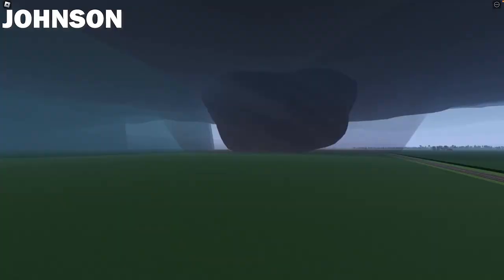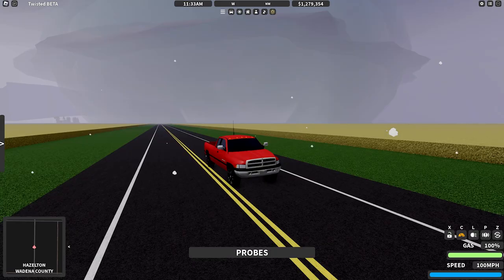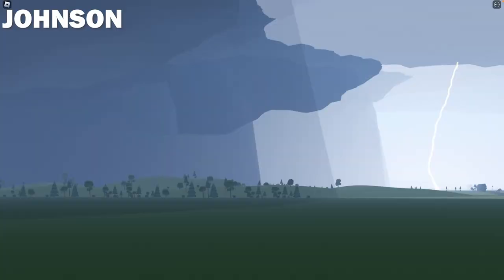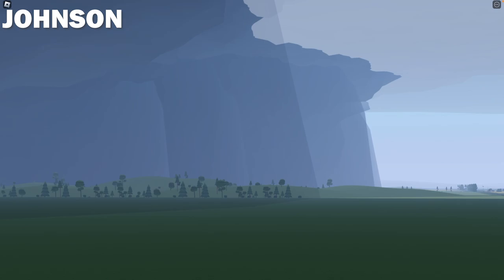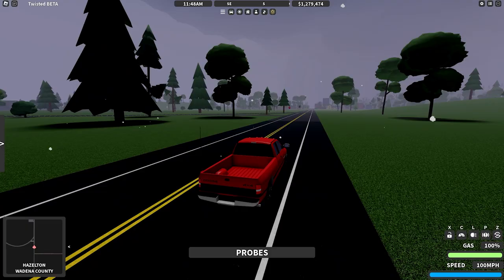Oh, there goes the barn. I'm looking at it on my drone. The roof is going. Jesse, we might have a big issue. Why? What's going on? I'm looking down south on the drone, and I can see the meso from here. And it's growing. Like, how large is the meso or the wall cloud? Like, huge. It's still growing. You should be able to see it at some point.